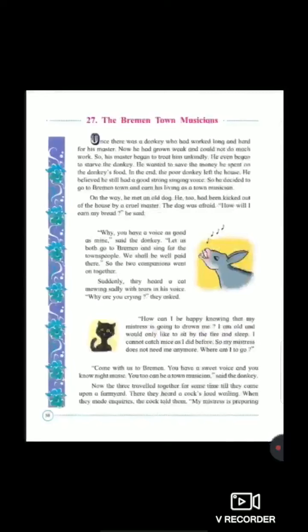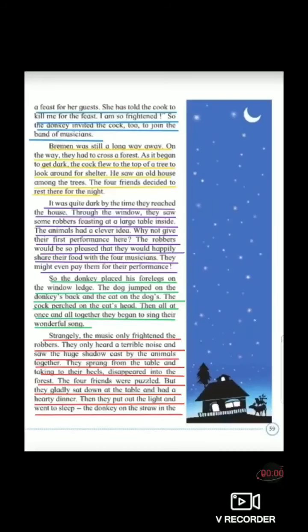So students, we have completed page number 58, which I explained in the previous lecture. If you notice, I did not explain any word in Hindi. Why? Because I had already explained this story, right students? Now the next page, page number 59, in that second paragraph, I'm going to explain the second part, and after that the last part of the story, right students?